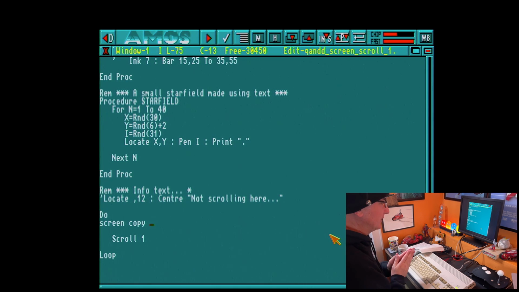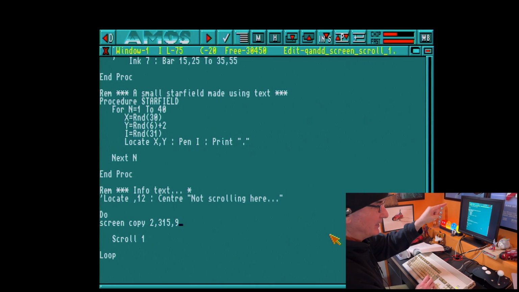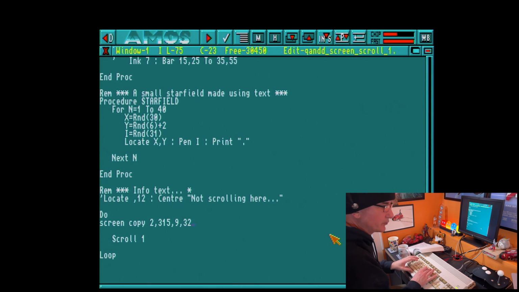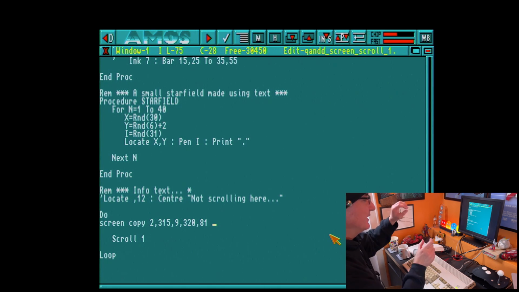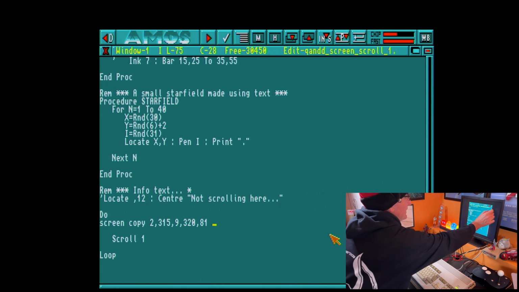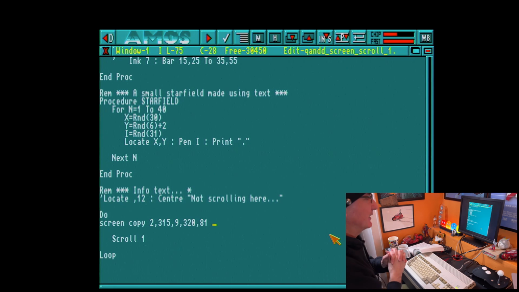Because this scroll is happening on screen 2, okay, we define screen 1 and screen 2, so everything we're putting on the screen is going on screen 2. We want to say to AMOS, can you take a copy of what's on screen 2 at this location, 315,9. So 315 pixels across and 9 down, to 320,81. So that will give us effectively that strip at the end of that row.